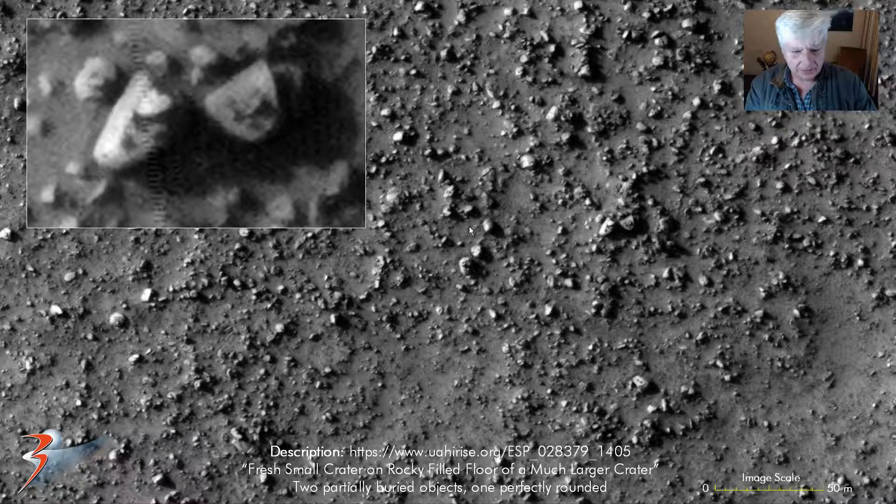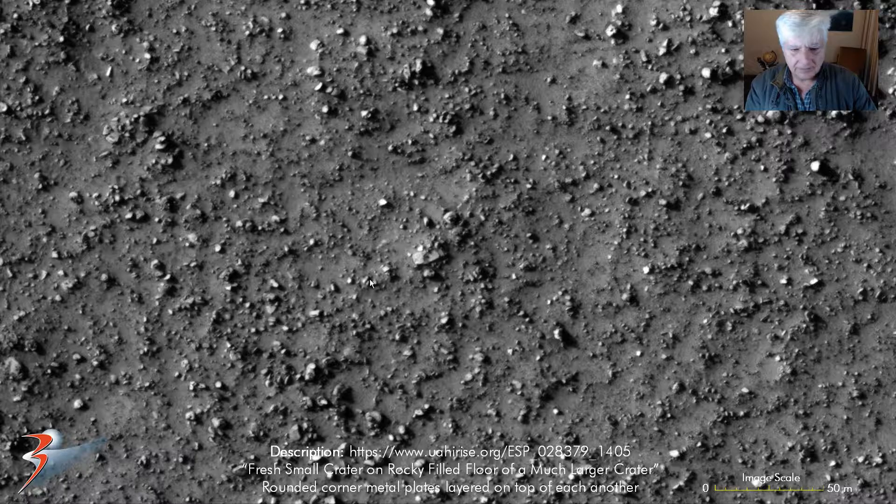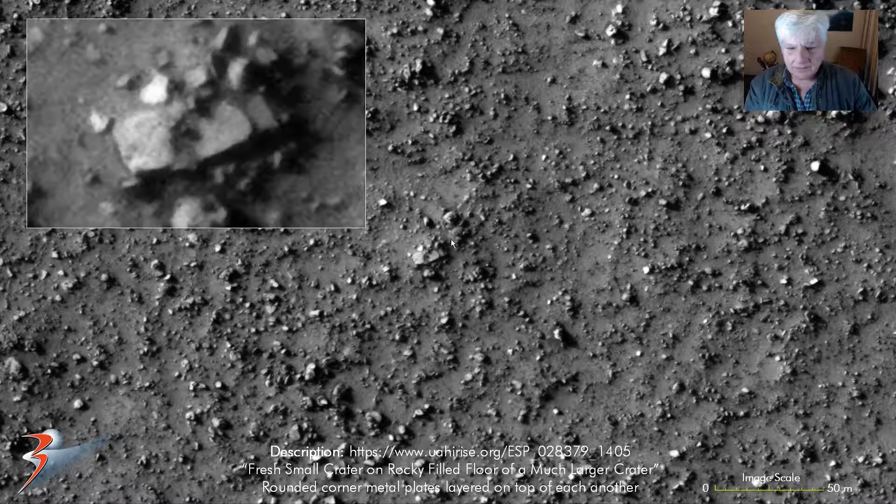Check out that there as well - another one of those plectrum shapes with a little dome or knob on it. These look like metallic plates with rounded corners. Check out the well-defined edge, sort of layered on top of one another. Could this be covering something? Could this be an underground entrance way? Pure speculation guys. Check out that disc shape over here as well, sort of wedged in underneath that there. Unreal.